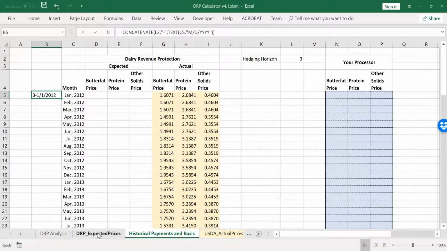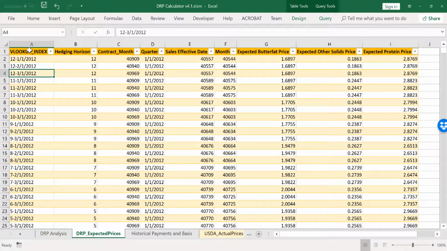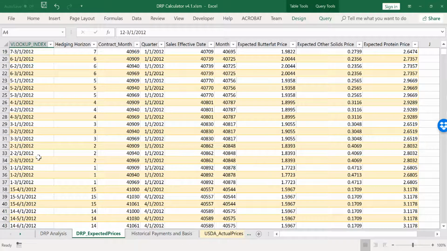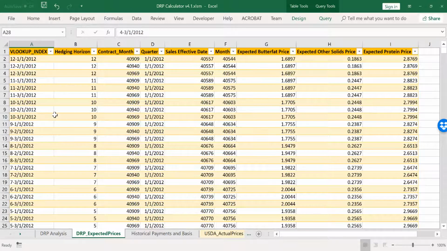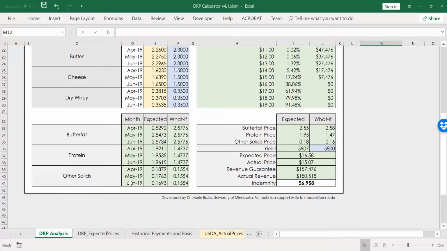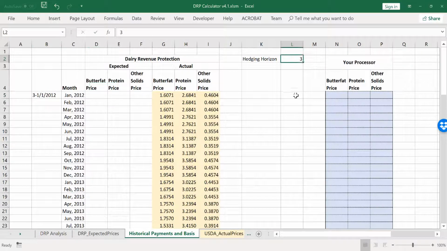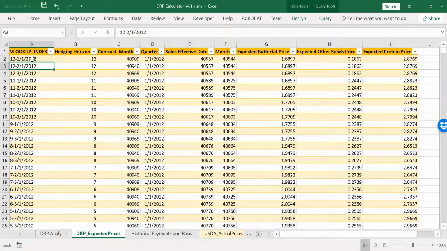So now we have an index, 3/1/2012. If you compare that to expected prices, let's see. Oh, it's hard to see it. So for example, if I chose 12 as a horizon, then the index would be 12/1/2012, which would correspond to the first row here.